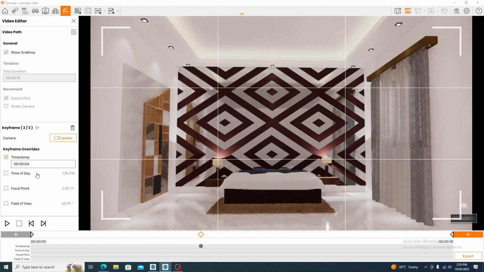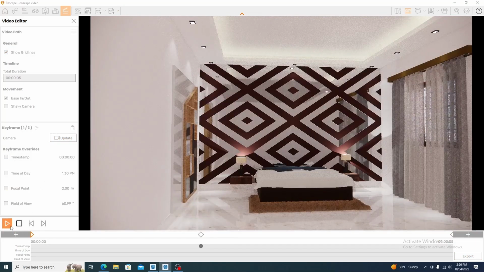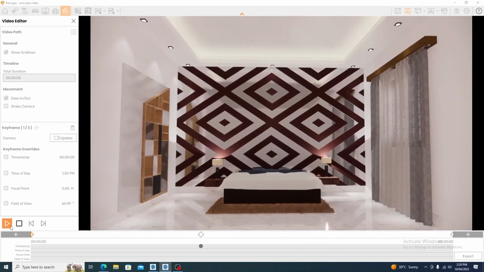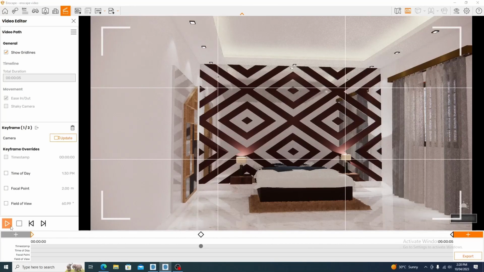So now I'm going to change the duration of a middle keyframe back to 2 seconds so that the video is a shorter video. And I'll click on the play button to see the changes. So now you can see a little more quick short transition happening. Then after it's completed, all my keyframes are ready and timestamp.